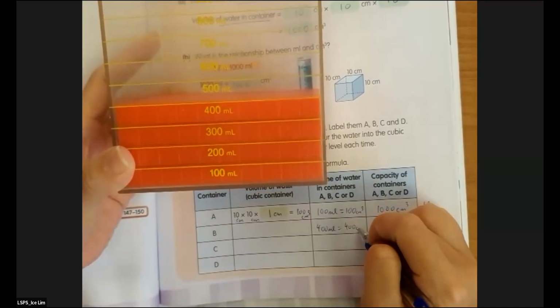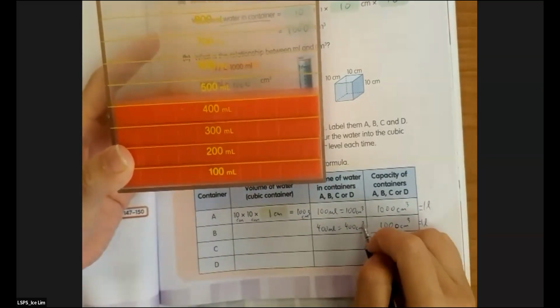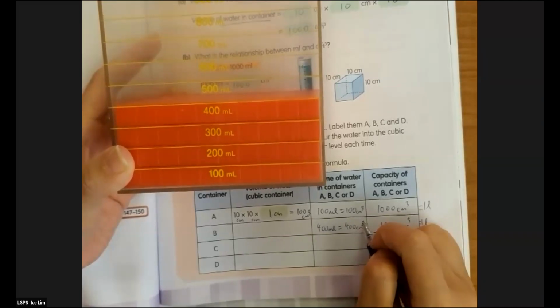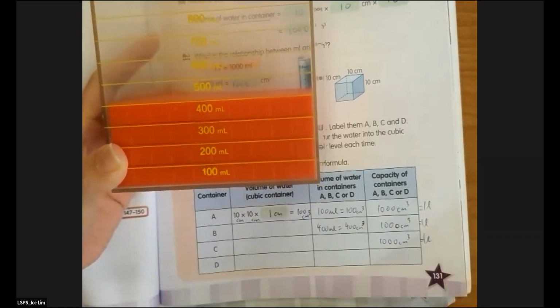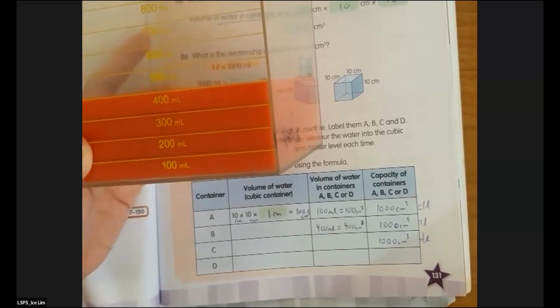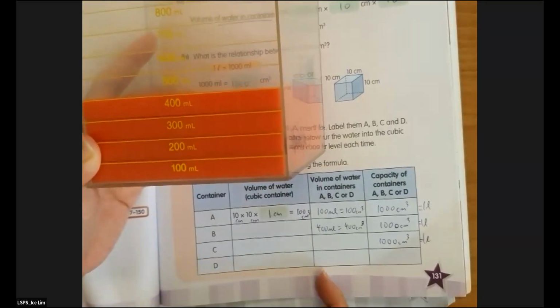I see you typing in the chat group. That's great. So 400 centimeter with a little tiny tree. So 400 cubic centimeter. Are you able to see on my screen? Now I just write 3 at the back. So I will be able to tell your tree is a tiny tree. Supposed to be a tiny tree. Not supposed to be a big tree. But when you write on your book, you write smaller.